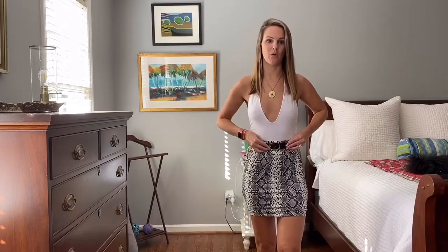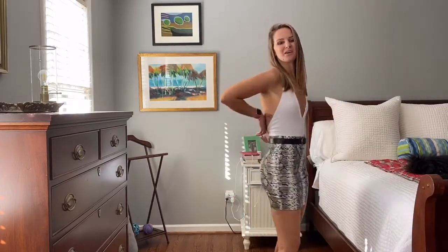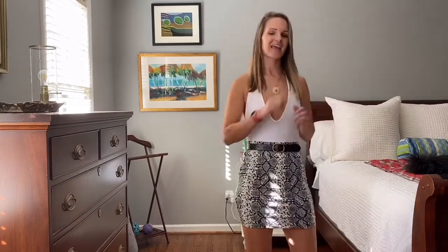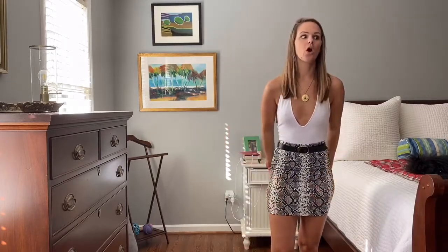Even if it's kind of tight around the butt and hips, at least it'll fit well around the waist. Adding a belt kind of brings it together and doesn't allow it to gape as much in the back or front. And again, it's a perfect outfit as-is — I'd probably do black thigh-high boots with a leather jacket or blue jean jacket, or throw on a band t-shirt and tie it in a knot so you just see the bottom portion of the skirt. Very versatile and just amazingly soft — both of these skirts are super duper soft.